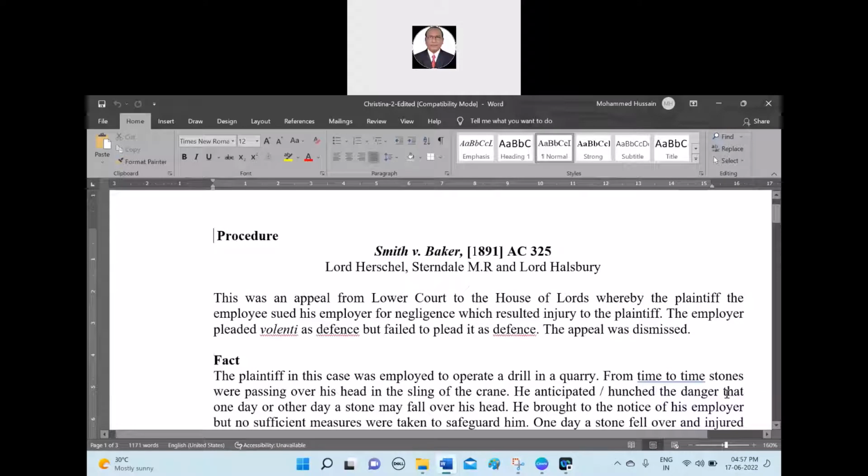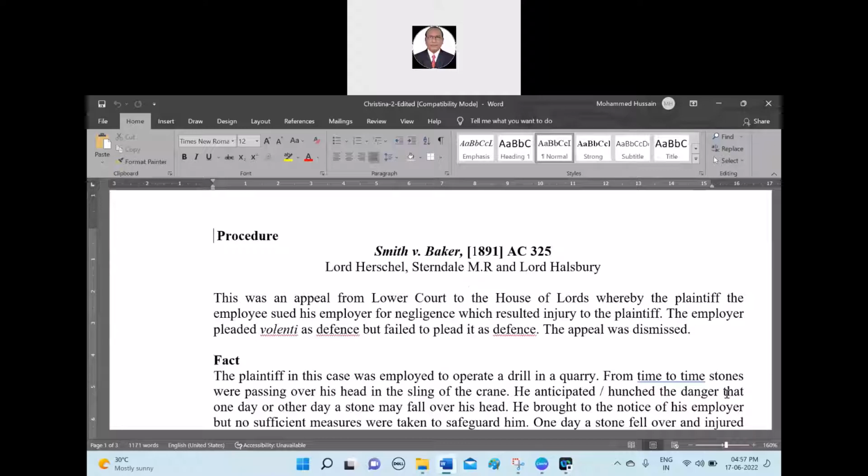Okay. When you say procedure, I wrote it on the left-hand side. The P is a capital letter and the others are small letters, and it will not end with any punctuation, because the side heading rule is there. The first letter should be a capital letter, the rest of the letters should be small letters, and no punctuation, because there is no other word there.